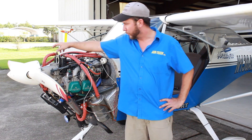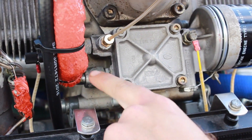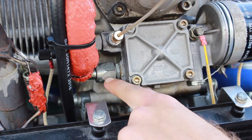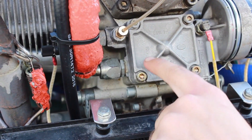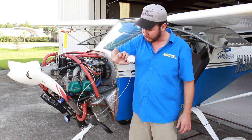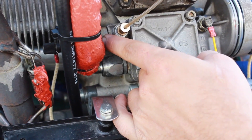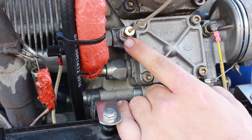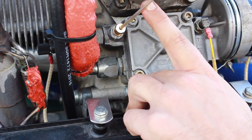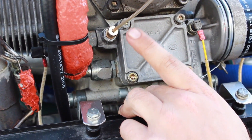The first thing we're going to do is break this line loose from the oil pump. We're going to push oil through this line which is going to push all the air out. As soon as we have a little oil coming out that line we're going to put it back on. Then we have this other line here which is attached to a mechanical oil pressure gauge. We have this line unattached from the gauge after we have oil to the oil pump, and then we turn the engine over while pressurizing this and we're looking to push oil into this line. Once we have oil in this line we know that there is oil flowing through the oil pump.